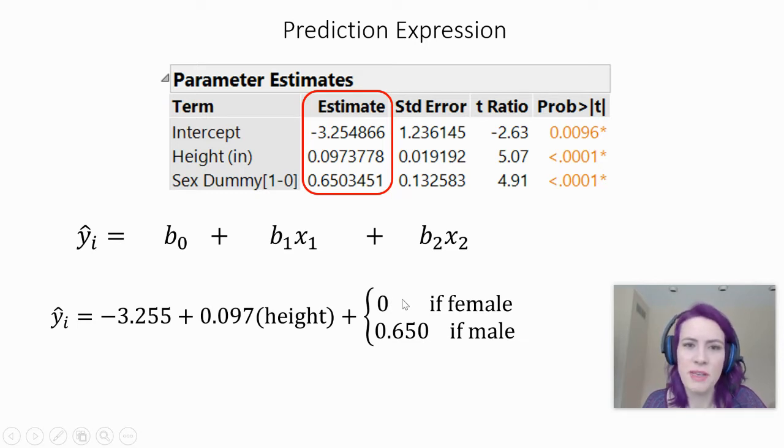So if it's a match to a female, we don't add anything extra. But how much would we add for the males? We're going to add this amount, because if x1, or pardon me, x2 equals 1, this will show up, and the amount it's going to show up is this estimate here for the dummy variable. So we'll add an extra 0.65 if it's a match for a male.